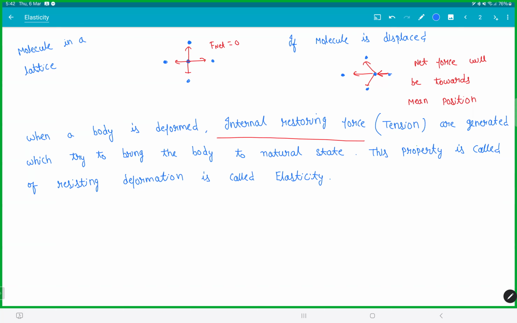Again, you need to go back to this definition. Now, like I said, people misuse the word elastic. Tell me one thing: if you have a 1 meter steel wire and a 1 meter rubber wire, and if I try to pull them both by 1 centimeter, which is more difficult? Pulling a steel wire by 1 centimeter is more difficult than pulling a rubber wire, isn't it? That means steel will resist you more, or steel will try to fight back with you more. So steel is actually more elastic. Rubber is more stretchable. Somewhere down the line, the word elastic became it can stretch more easily. So that is a wrong misconception.